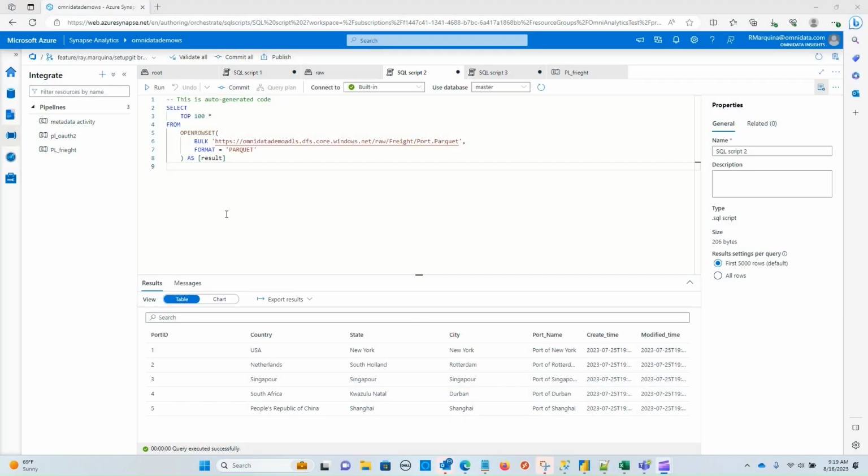With that out of the way, in part 2, we left off building our initial pipeline and ended with loading our port and vessel tables, as you see in front of you. In this video, we're going to do a number of things. First, we're going to use Expression Builder in our pipelines to drive which select statement we want to run, whether the full or the incremental select statement. We will modify our file name to differentiate between full and incremental loads. And lastly, we will build a notebook to perform an update to the isInitialLoad flag and watermark after the data has been loaded. So with that, let's jump right back into our pipeline.